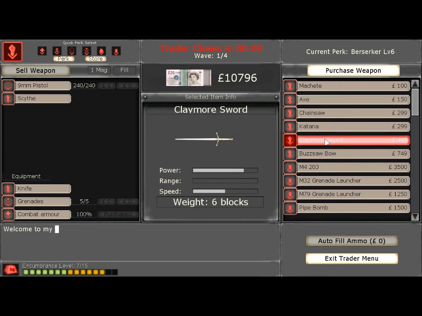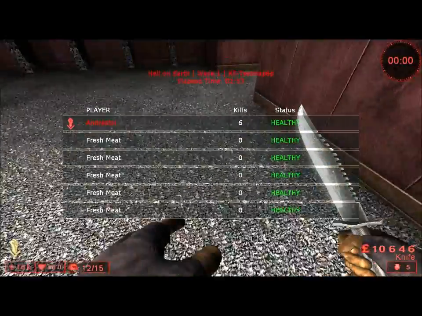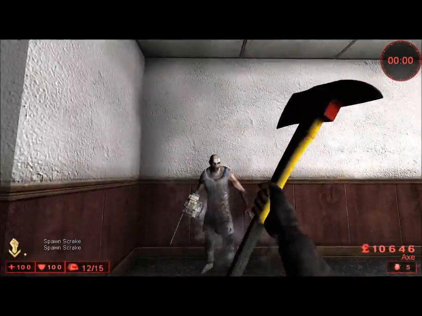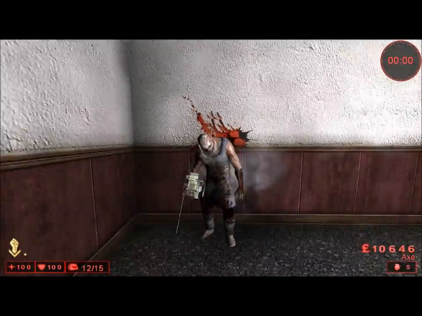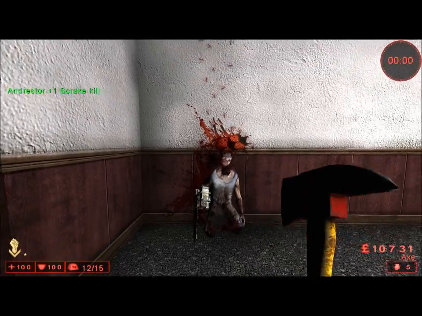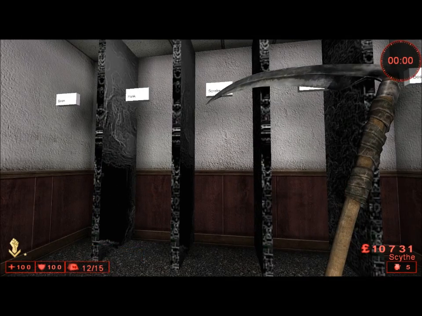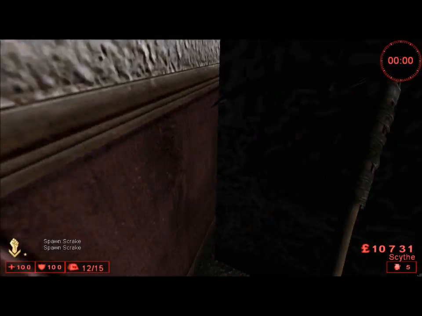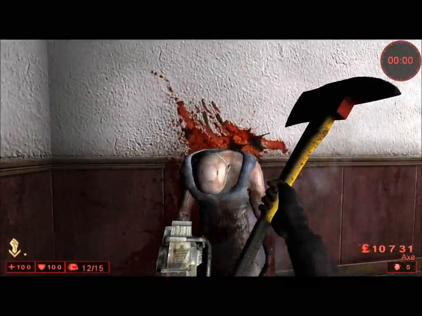Now let's see, the Claymore weighs 6, the Scythe weighs 6, and the axe weighs 5. So the weight is not much of a trouble there. Now let's try the axe against the Scythe on a Scrake. The axe takes 1, 2, 3, 4, 5 hits. You can already see the Scythe takes much fewer hits to kill. Well, not exactly time, but hits. The axe swings faster, so that's the reason everyone uses it.